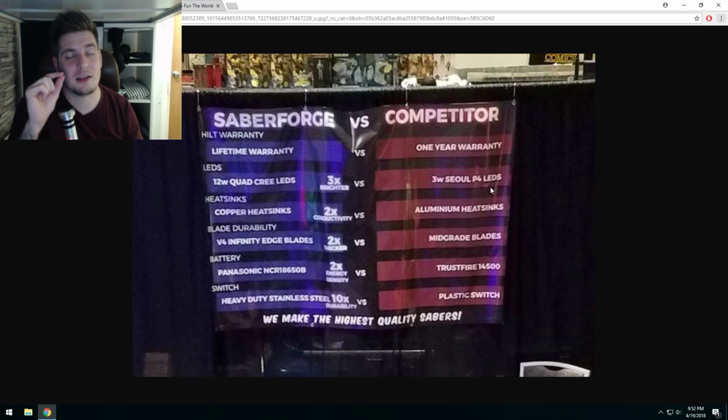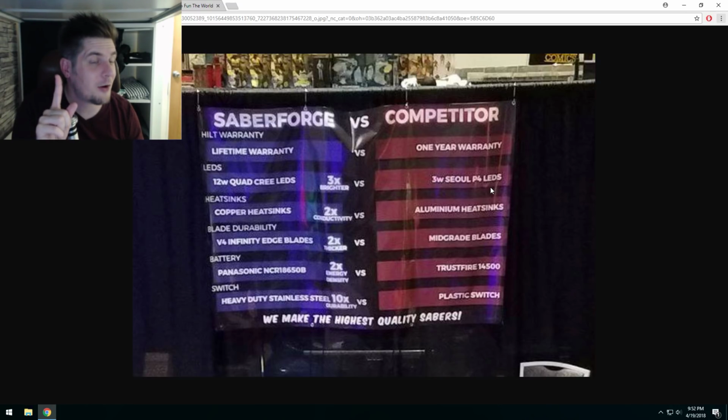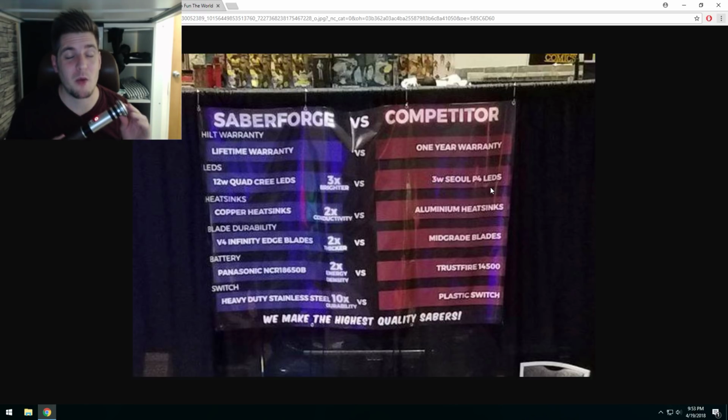So yes, the LED is not as bright, but Ultrasabers offers Tri-Cree LEDs, which are very comparable in brightness. We're talking about very minor differences in brightness, but a much longer battery life, which we get into a few points later. So I feel like Saberforge is belittling Ultrasabers for silly reasons, and it's not a fair comparison. They just say it's 3 times brighter than the 3 watt Stun Sabers from Ultrasabers.